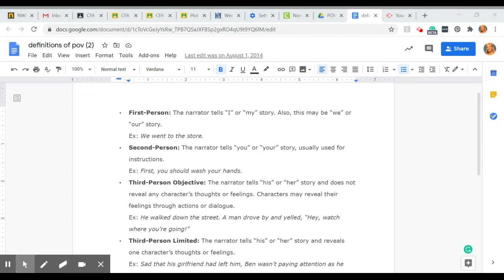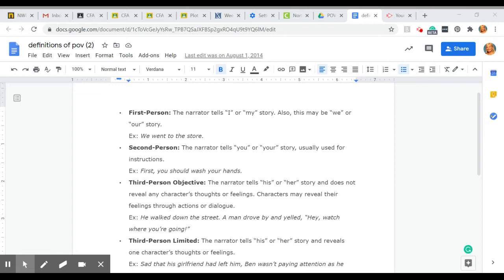If you have either one of those first scenarios, first person or second person, you're done. The only thing you have to do is go down to the explain part and say, I know it was first person because they used I. It doesn't even have to be a complete sentence on this one. I just want to know, do you know the difference between first, second, and third? If it's first or second, you're good to go. Just go down to the explain section and tell me they used I, they used me, or they were talking directly to me, something like that.